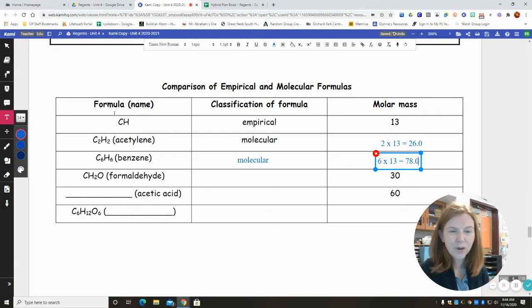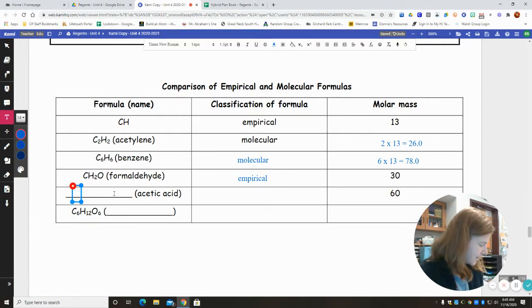But if you know the molar mass of the reduced version of the empirical, and you know how many times greater the molecular formula is, you can take a little bit of a shortcut. Formaldehyde, it's a preservative, used to be used in embalming until they figured out it was carcinogenic. So it is CH2O. That's a 1-to-2-to-1 ratio. That is the most reduced ratio you can get. So that is empirical. It has a molar mass of 30.